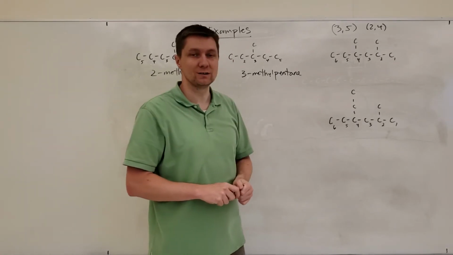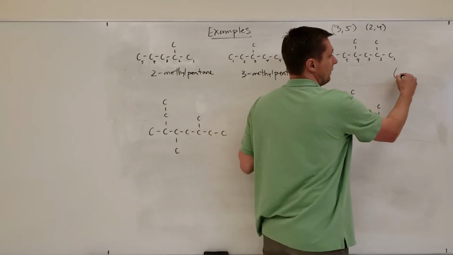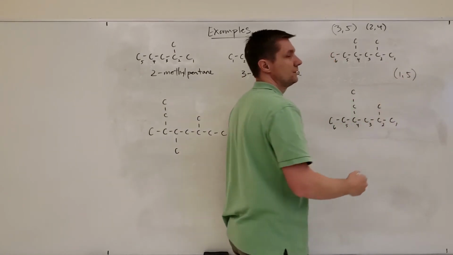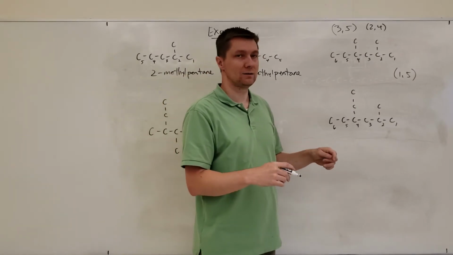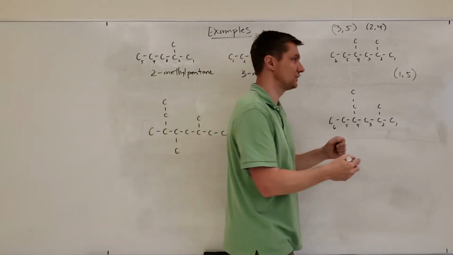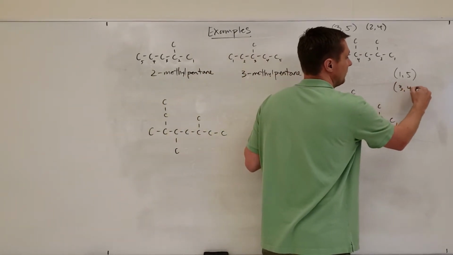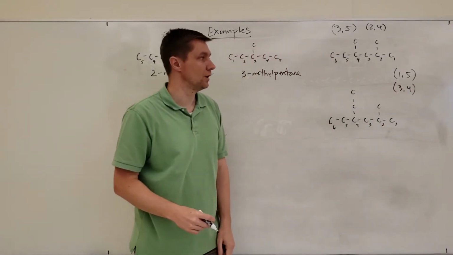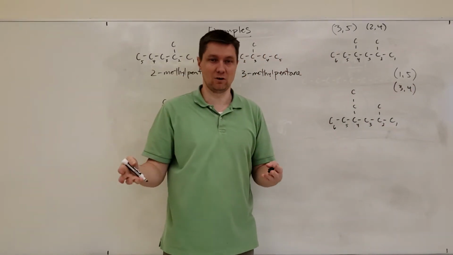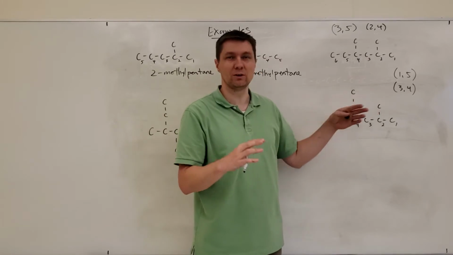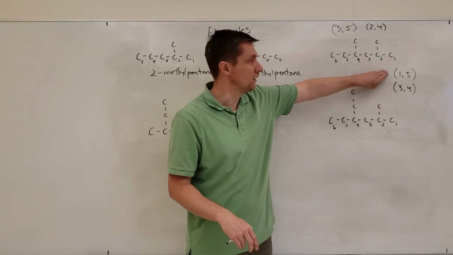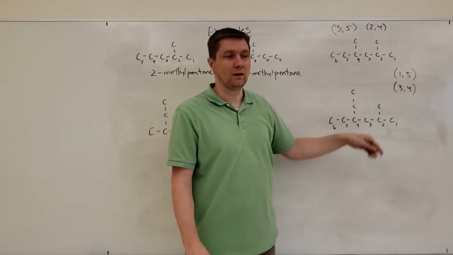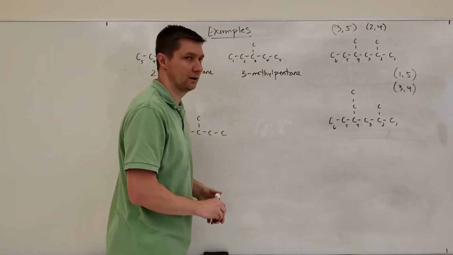You could have other instances. For example, you could have a 1 and a 5, say. Not for this molecule, but say for some other molecule. And another numbering system you could end up with is maybe a 3 and a 4, a set of numbers. If I'm selecting the lowest set of numbers, this one's a little more tricky, but you just want to take the sum of the 2. So this one equals 6, this equals 7, so I would select that set for that hypothetical example.